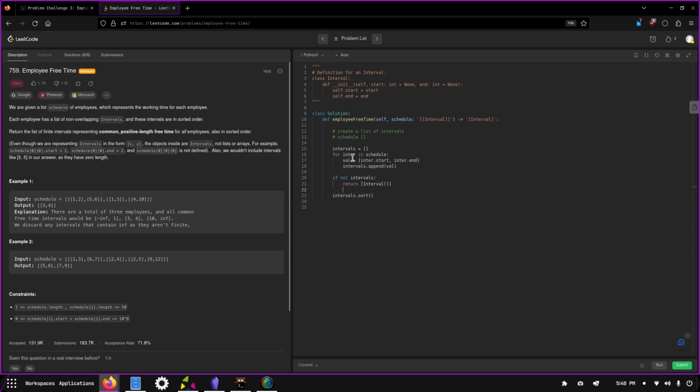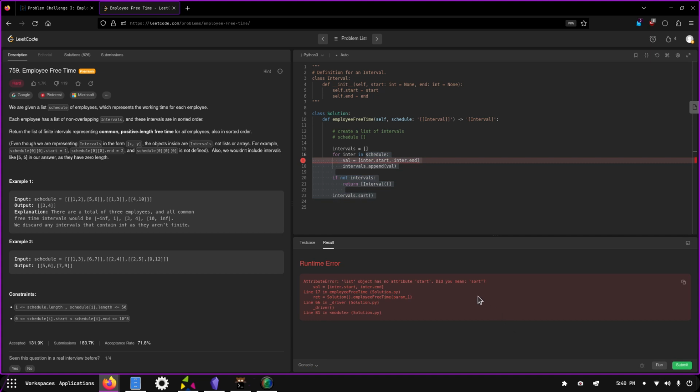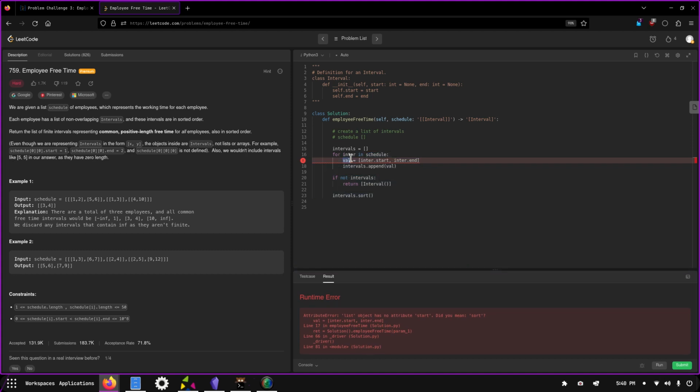I don't like this formatting. I understand why they're doing it, but I'm just making sure that this works. So this is a list for enter in list.